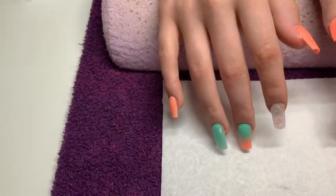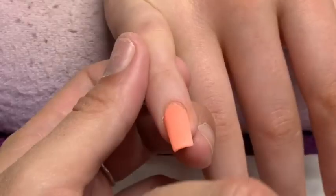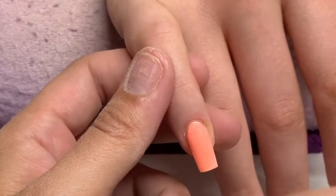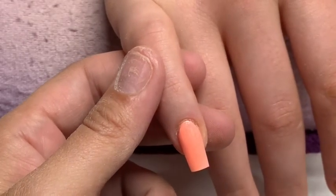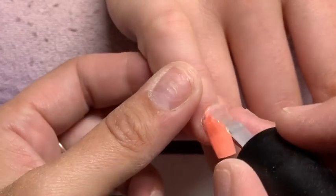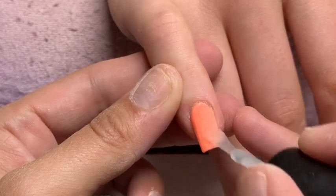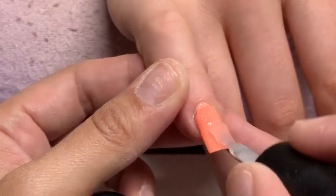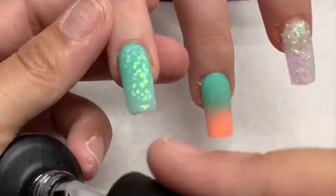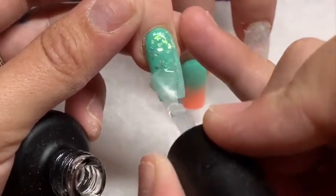So once they're all filed and shaped, I'm going to come in and top coat, and as usual using my Gloss Like a Boss from Beautiful Nails by Jess. If you guys haven't got this, you need to go get some. Honestly, I love it. And it's nice and thick as well, which is what I like. So I'm just going to top coat all these nails, pop them in the lamp for 60 seconds, give her a minute to cool down, pop on my cuticle oil, and we are done.